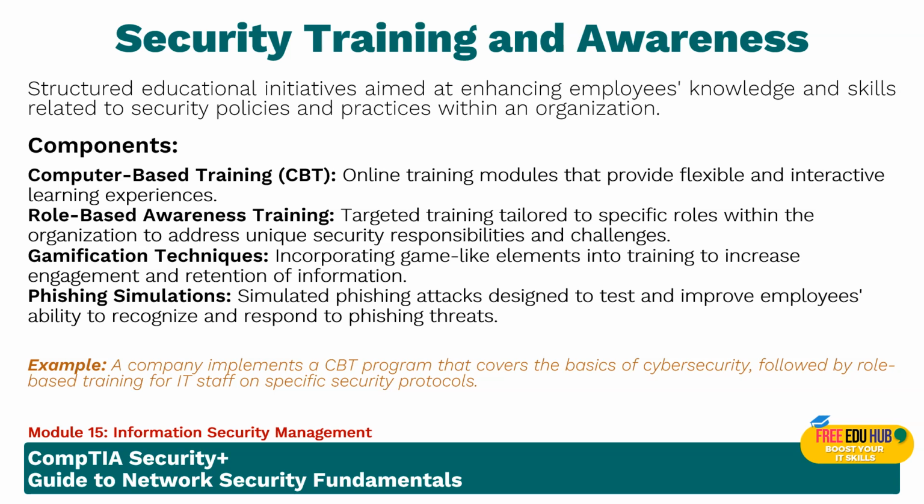Then we have role-based awareness training. It's tailored to the specific responsibilities and security needs of different roles within the organization. For example, IT staff may receive advanced training on network security, while HR personnel might focus on data privacy concerns related to employee information. This targeted approach would ensure that each employee understands the specific security risks and protocols relevant to their positions, enhancing the overall security posture of the organization.